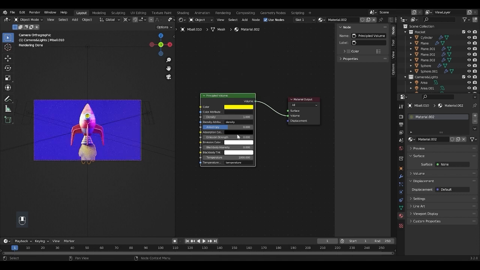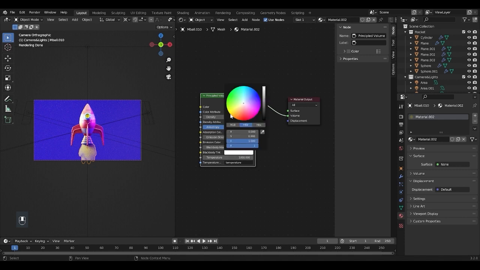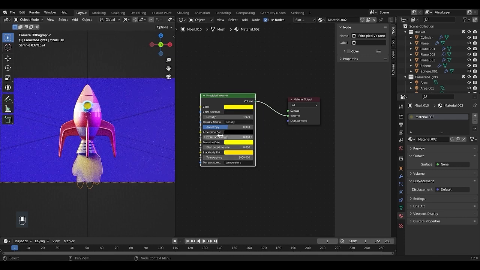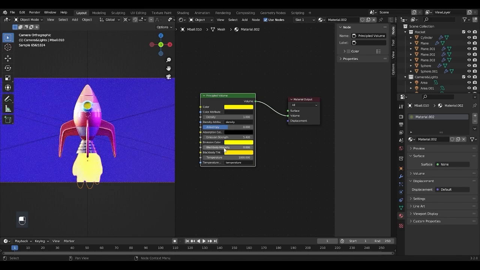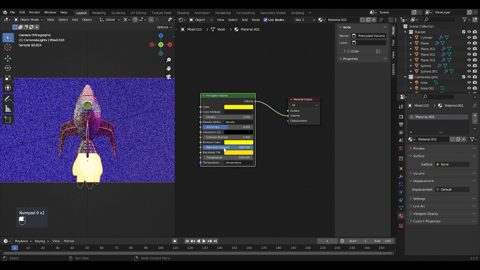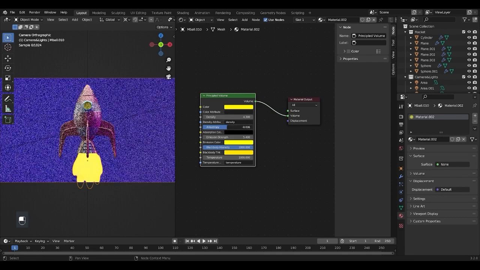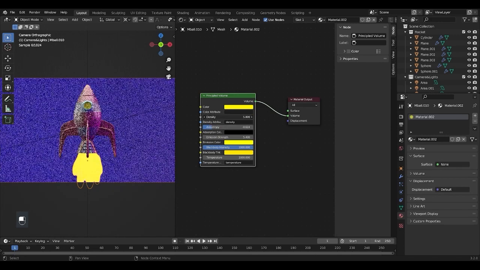Change the color, emission color and black body tint to bright yellow and set density to 3.9, anisotropy to negative 0.6, and emission strength to 5.4, and the black body intensity to 1000.